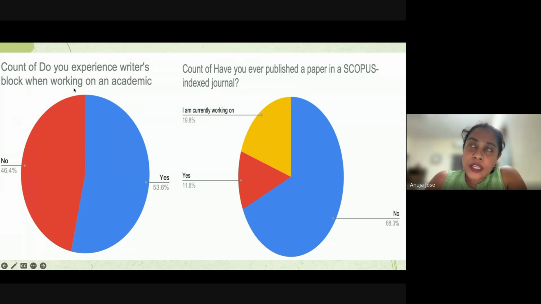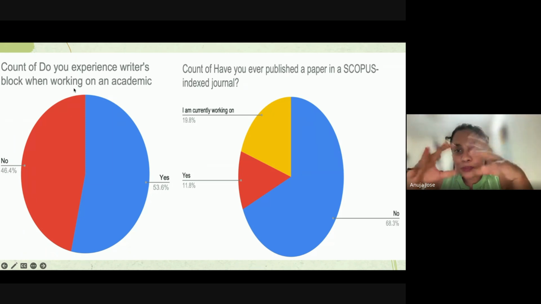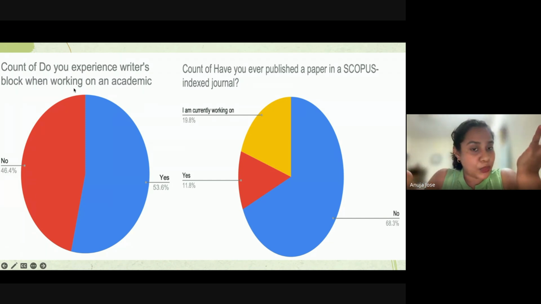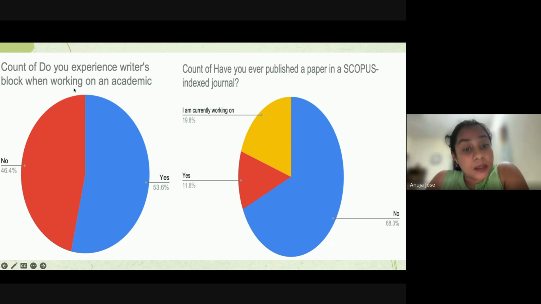Because I feel most people assume that academic writing should be equated with infusing a lot of theory into your writing. You select 10 scholars, 10 theorists, squeeze all the theories into the page, and then it becomes academic. That's a misconception that we have. I don't know where these assumptions come from, but they are always there in students, that once your language becomes very, very complex, it immediately becomes academic writing. It immediately becomes academic language.